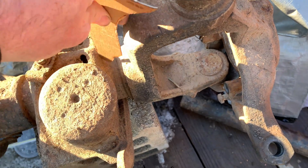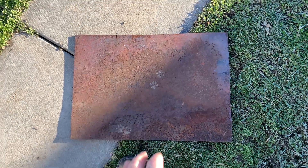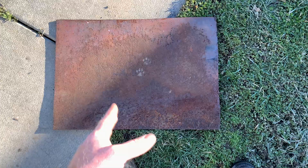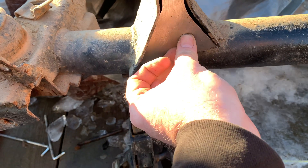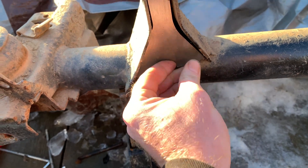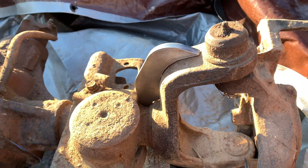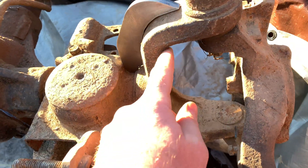This is basically how I'm saving so much money — you just make a template. Same way it goes with the C's. I have the C's that go right here and the ones that go on the inside. Go to a metal yard, go to the scrap pile — they sell this stuff by the pound. Get sheets in different thicknesses, trace it out, cut it out. All the bracketry you're going to see I cut out myself. It's not going to be perfect, but it's going to be good enough to get me where I need to be. I'm going to make a template to do the insides to strengthen it up.